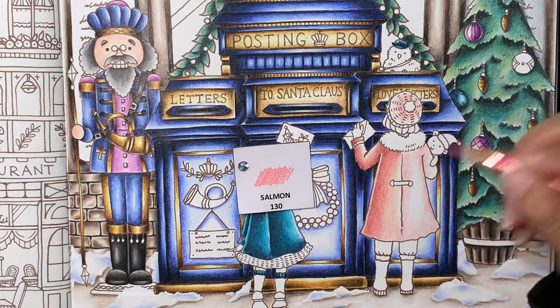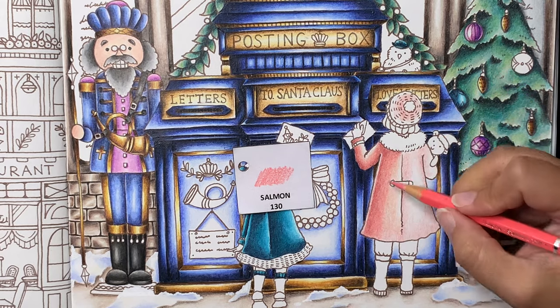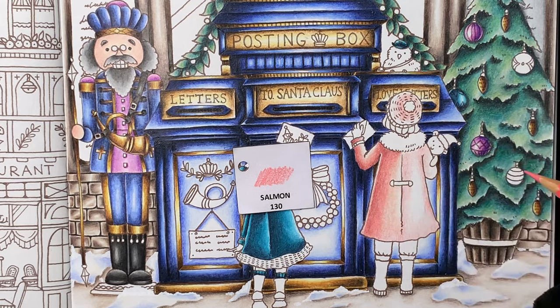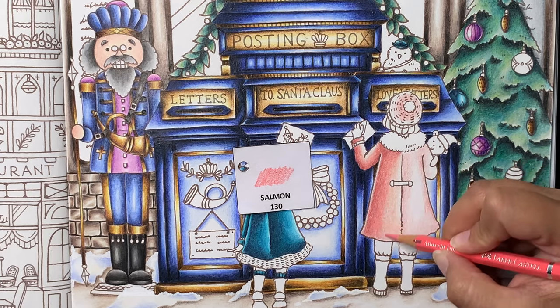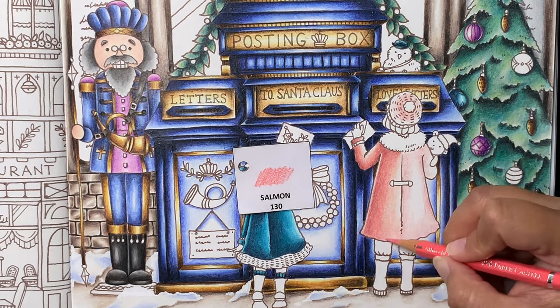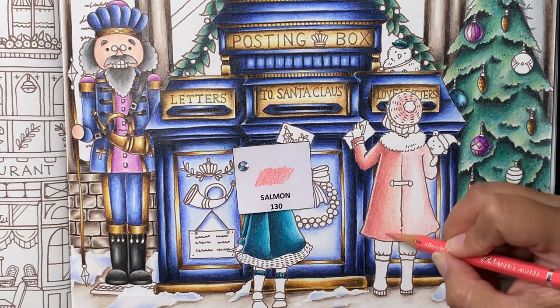I think this is a nice color that just breaks things up a little bit. So I'm just trying to see where else I'm gonna bring it in. I'll definitely bring it into the baubles, at least one, if not both. I'm gonna have to see where else I can bring it in. I'm running out of things to color on the page. It's almost done. Say it's almost done, it'll still take me a while.